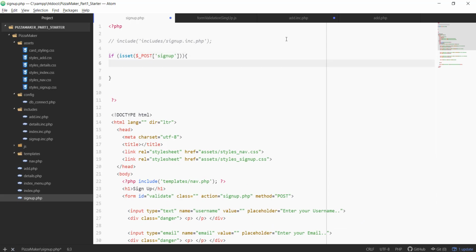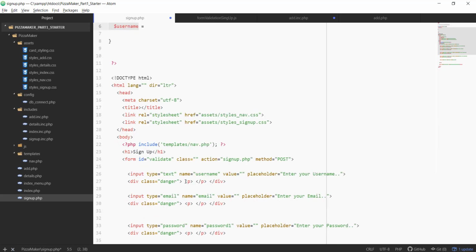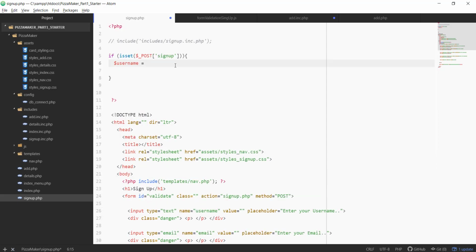Let me save it in a variable called username, and I'm going to take the value from the input field that has the name of username. So from that submitted array, grab the value from the input field that has the name of username, and just save it in my username variable.